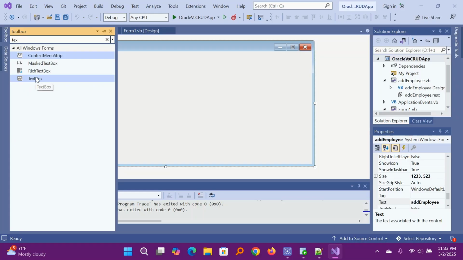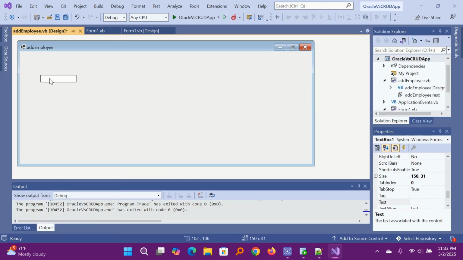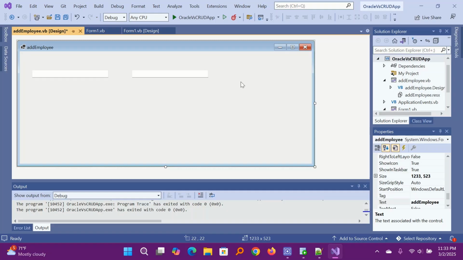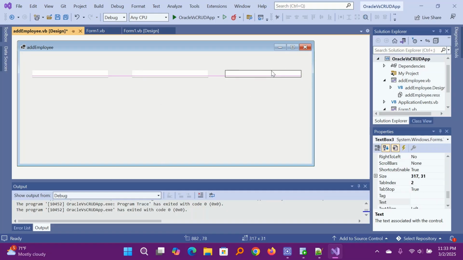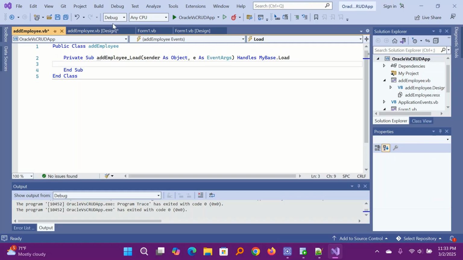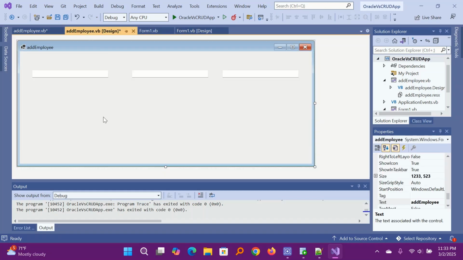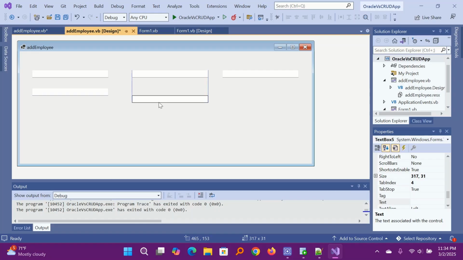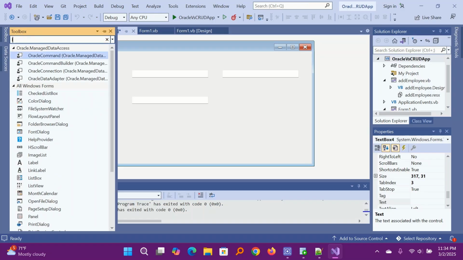I want text boxes for employee ID, then first name, then last name, then designation and salary. Then some labels.